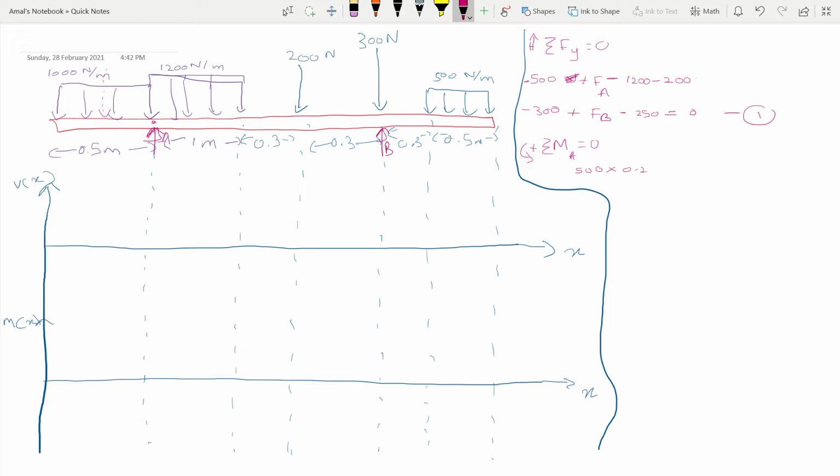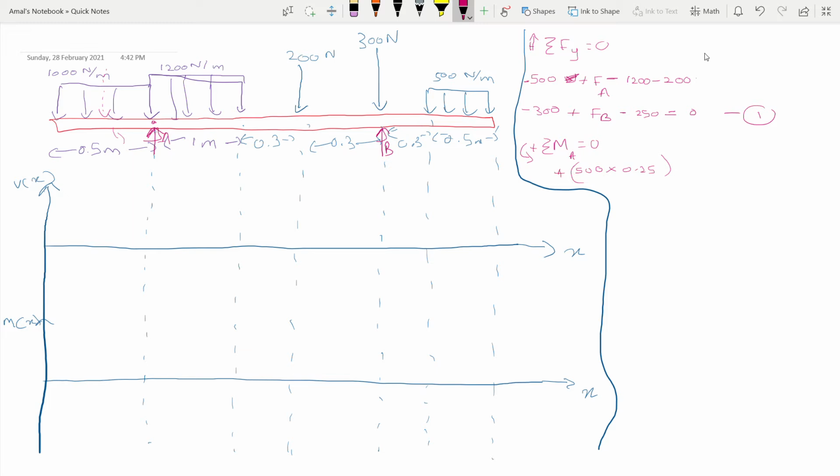Okay, now we have to find out, is it positive or negative? So it's going to go in the counterclockwise direction. If I put my finger here and imagine pushing it downward from this side, it's going to rotate counterclockwise. So it's going to be a positive force over here.